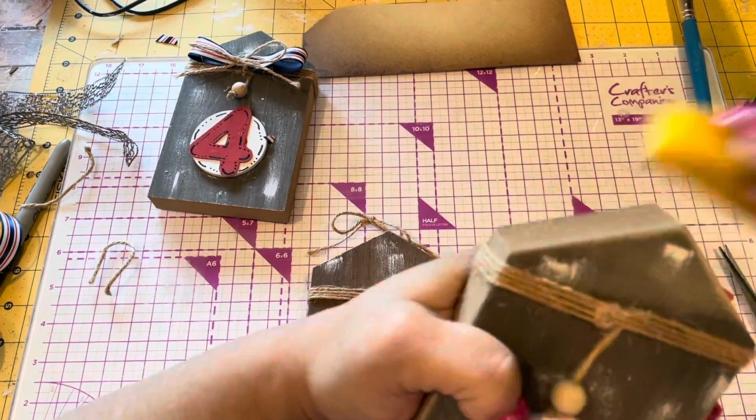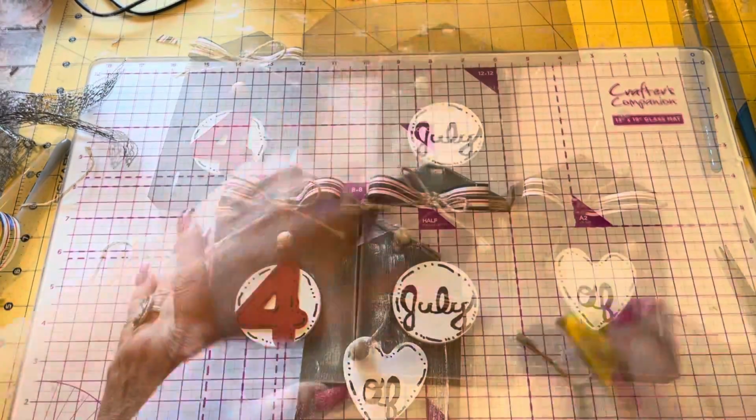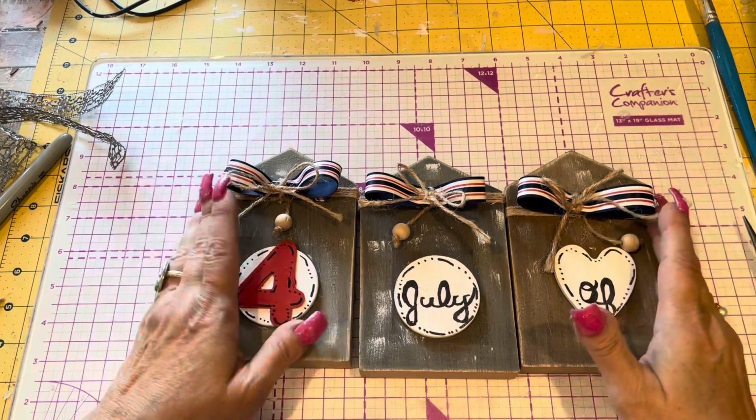So then I did a little sanding to weather it a little bit more. And there it is, all finished.